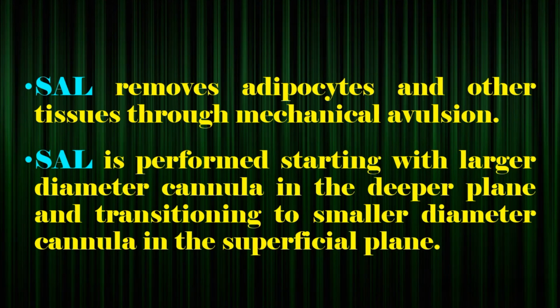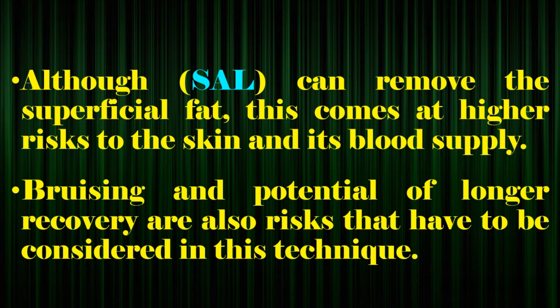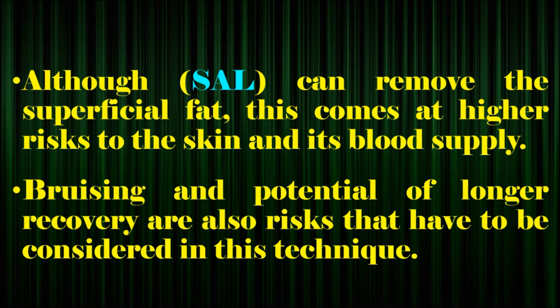SAL removes adipocytes and other tissues through mechanical avulsion. SAL is performed starting with larger diameter cannula in the deeper plane and transitioning to smaller diameter cannula in the superficial plane. Although SAL can remove the superficial fat, this comes at higher risks to the skin and its blood supply. Bruising and potential of longer recovery are also risks that have to be considered in this technique.